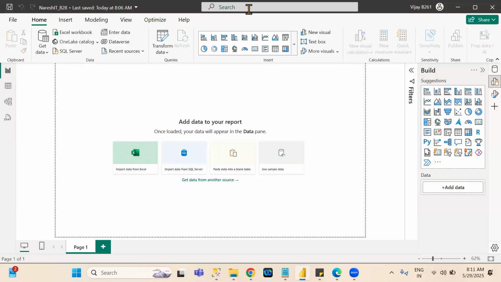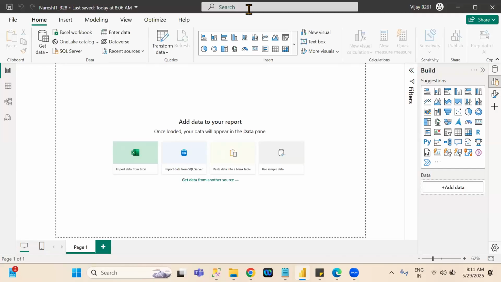Because if the search option is not available, as a developer who is newly using this application, for finding a particular option, we don't know where that option is. It means you have to search each and every tab to find where that option is.